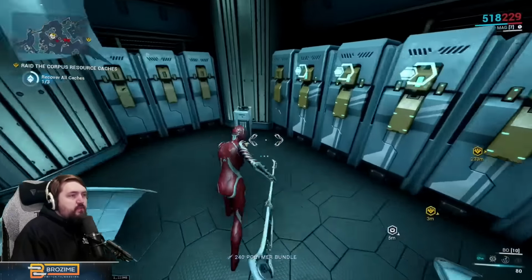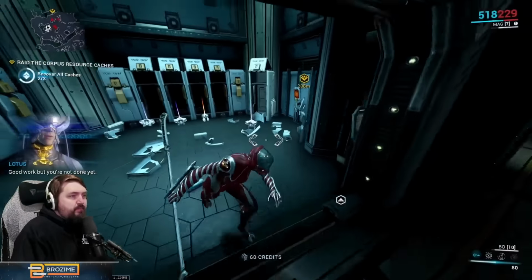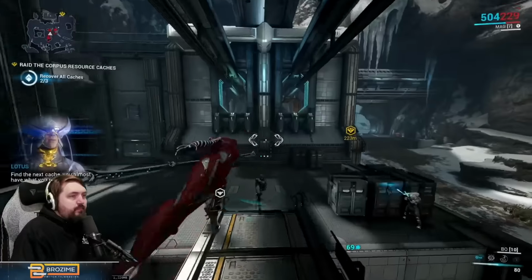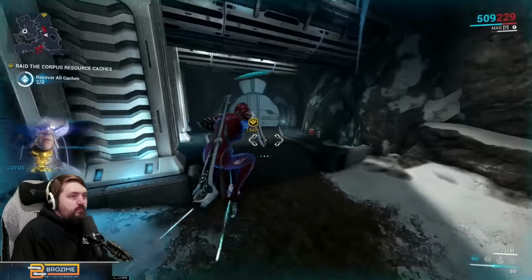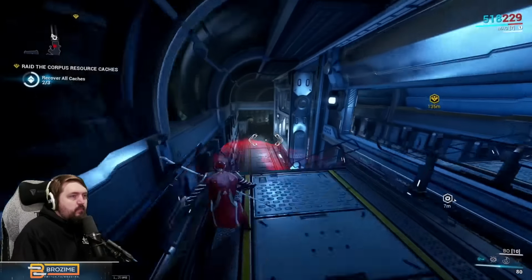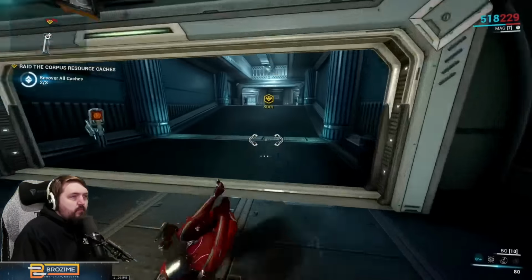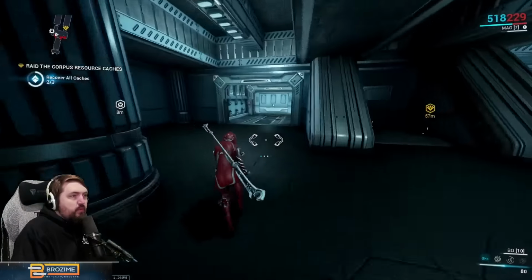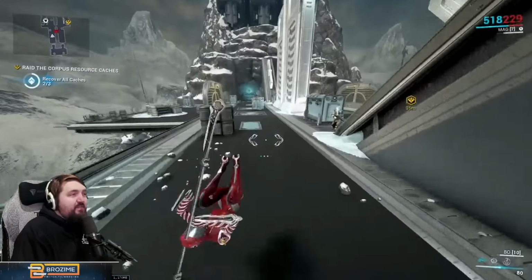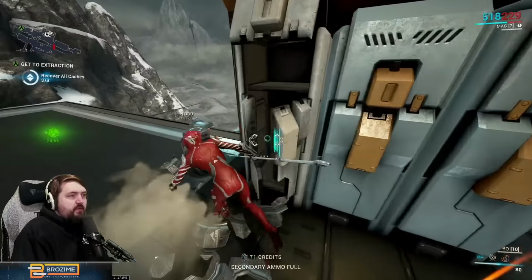We have more resources to grab here. Open the locker we have to, and then might as well grab these while we're here. Getting in the habit of rolling through these doorways will make you knocked down significantly less. We can grab our last stuff here.